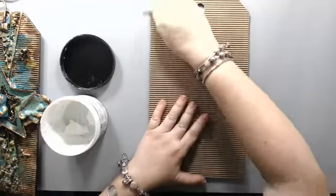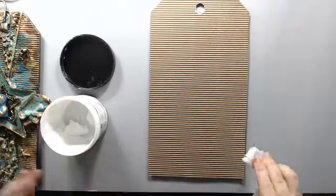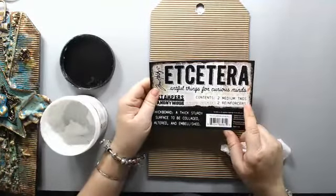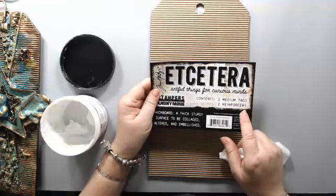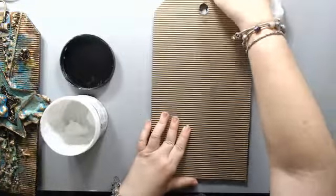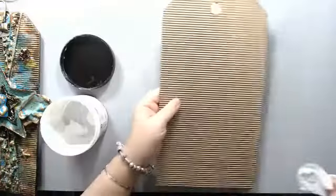Somebody's saying that they love the size of it, and I just want to tell you these are the medium ones, okay? They also have smaller ones, but these are the mediums. Oh, actually maybe they even have larger ones as well. I can't remember, but the medium ones is a good size. I don't need something too big, so this is a perfect size for that. And I actually did get these in my brick and mortar stores.